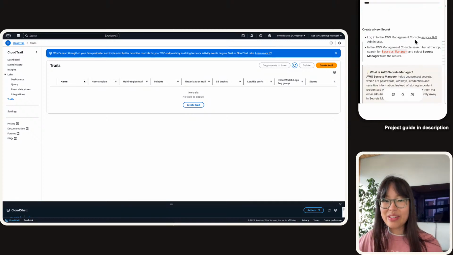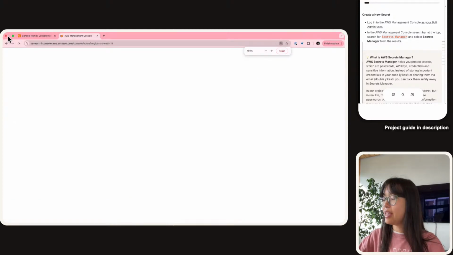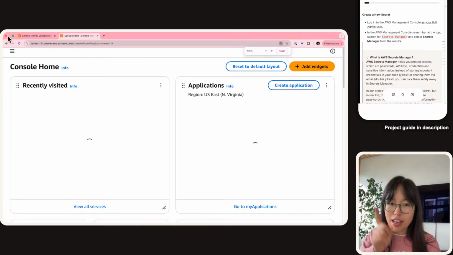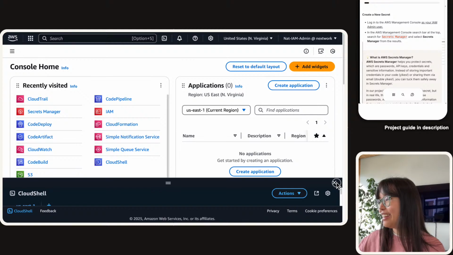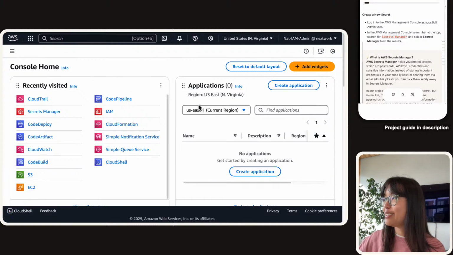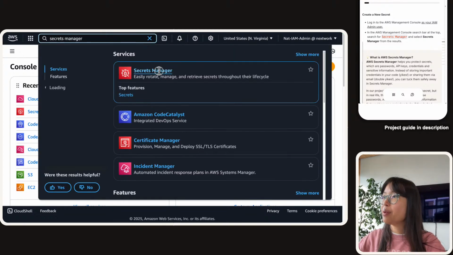Okay, so we're going to log into the AWS Management Console, and please log in as your IAM admin user. I don't want to hear anyone logging in as their root user. That is not security best practice. So if we're doing a security project, let's give our security best practice tips some justice. If you're unfamiliar with IAM admin users, we have guidance on this in the description box. So I would highly recommend following that. Now to start us off, we're going to head on over to the Secrets Manager service. So let's open up Secrets Manager.